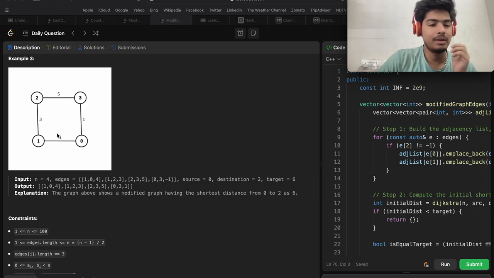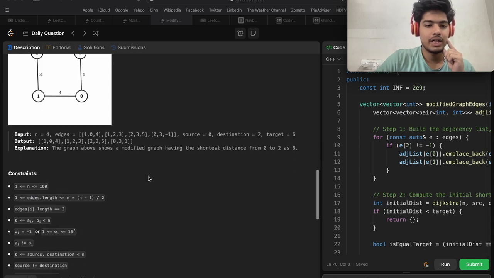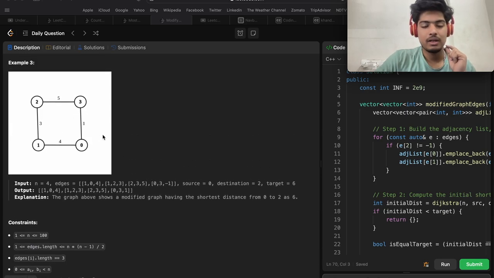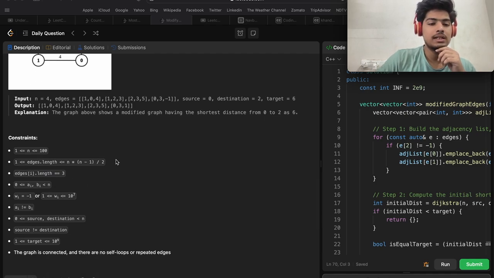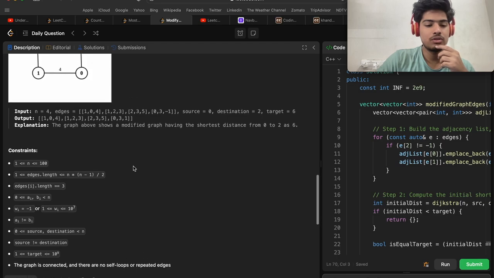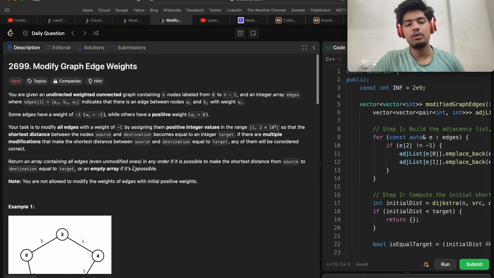So we will not see this weight. And another part can be this one, and the weight is 5 plus this was a minus 1. So now we are changing minus 1 to 1, so that it can be 6, which is equal to the target. So it can be a desired answer. So that's why we are taking 5 plus 1 equals 6, and this can be our answer. You can see the constraints are also good, so we can use the shortest path algorithm firstly.